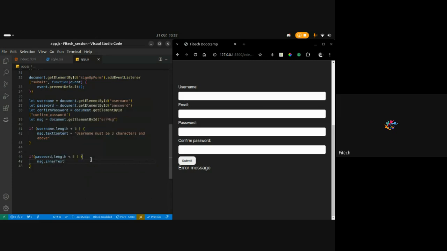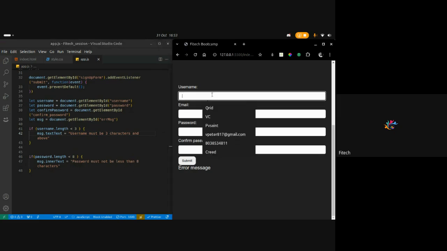Now we're saying if the length of the password is less than 8, it should display an error message that says password must not be less than 8 characters.